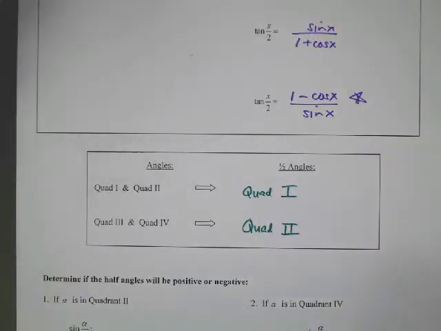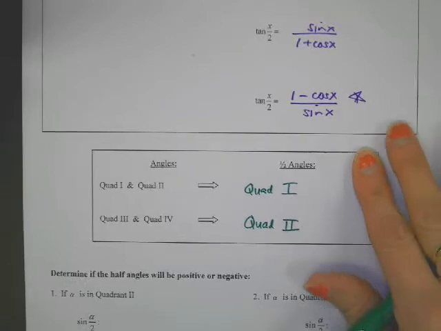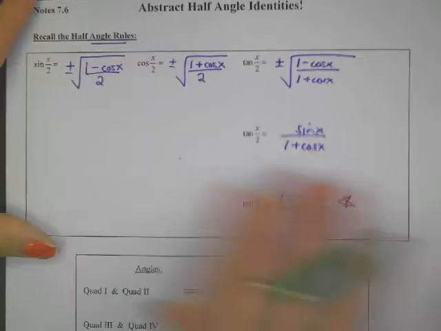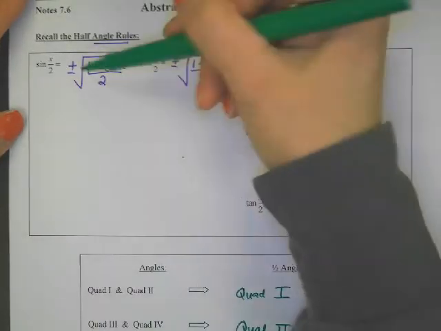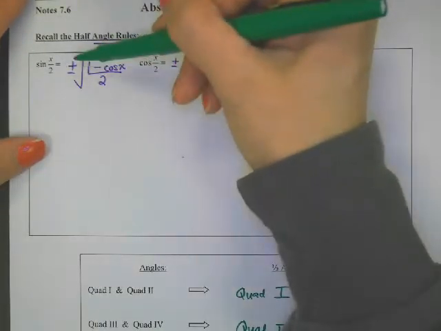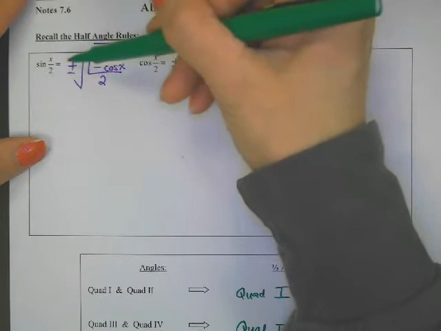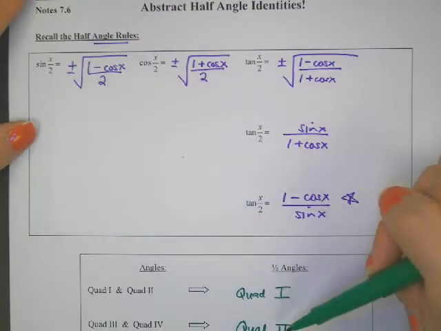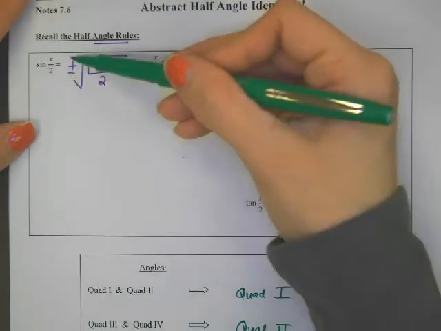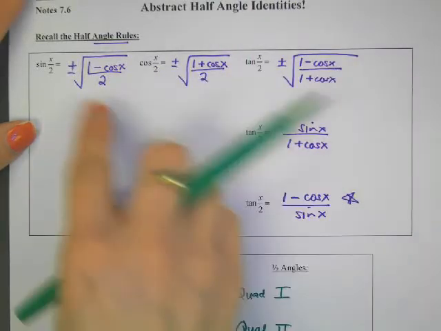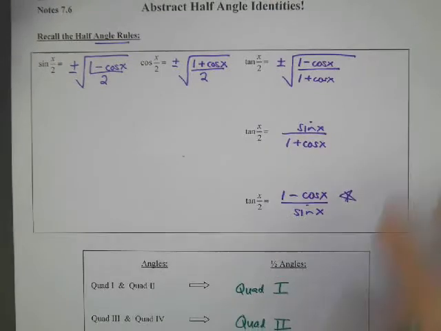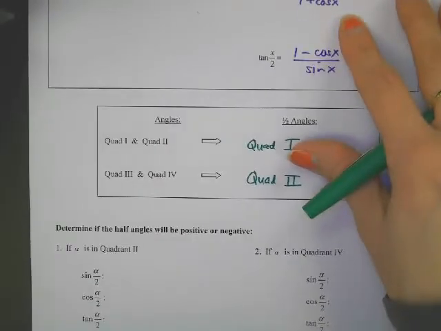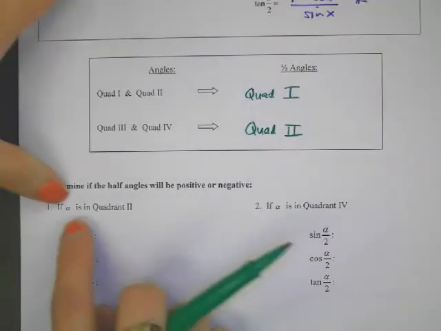And then some people are even noticing some things. Since you go to quadrant 1 or 2, for all of these problems right here, isn't the sine always going to be positive? Well, yeah, because if you're in quadrant 2, you're going up. If you're in quadrant 1, you're going up. So the sine is always going to be positive. The cosine could be plus or minus depending on quadrant 1 or 2. Okay, so how does this work?